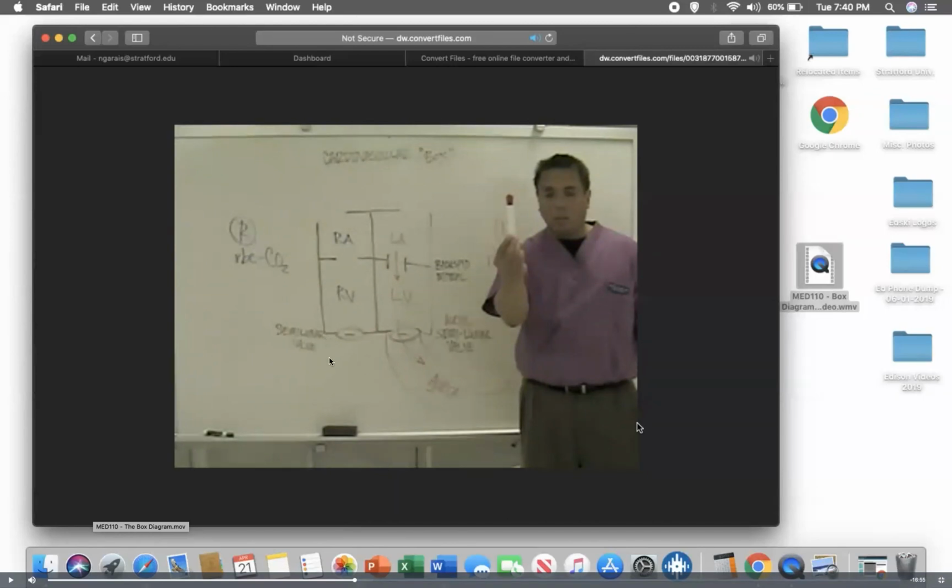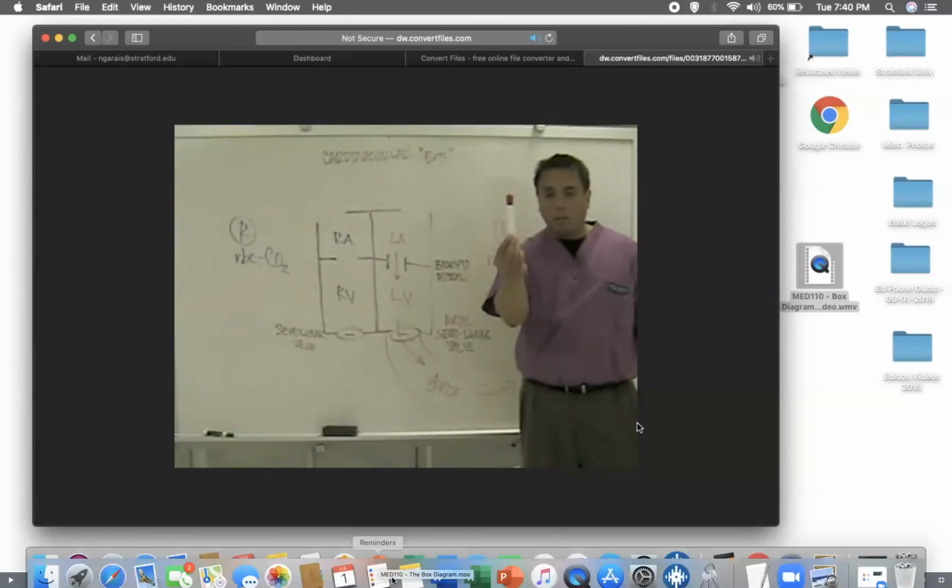So, to fast forward this video, you have semilunar valves on both the left and right sides. The left side goes to the aorta, so that's the aortic semilunar valve. The right side goes to the pulmonary artery, so it has to be the pulmonic, or pulmonary, semilunar valve. And remember, everything on the right side is the pulmonary circulation, and everything on the left side is the systemic circulation.